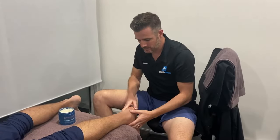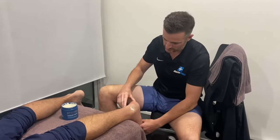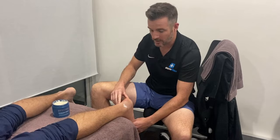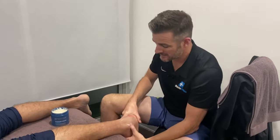Now that he's at 6 weeks, he is taking one wedge out. So instead of being here, it's going to be a little bit lower. Then every week that's going to get lower and lower because every week one wedge comes out. And in 3 weeks' time, he's going to be in a pair of sneakers. So that's his surgery, is no surgery, just staying stationary.